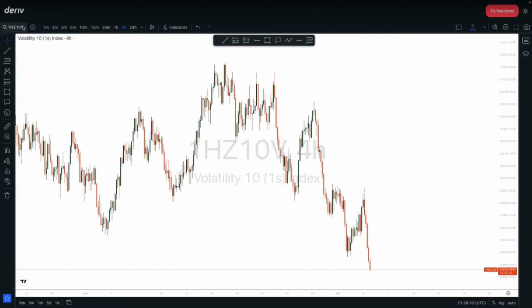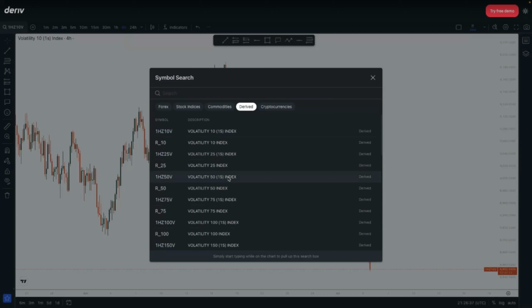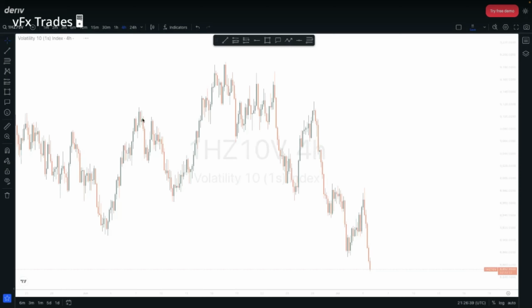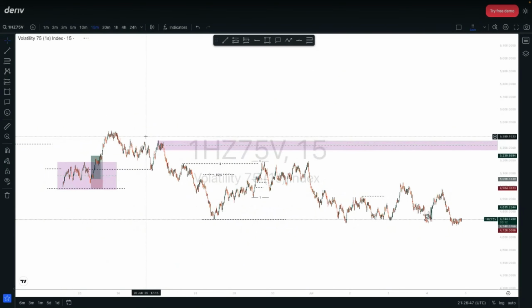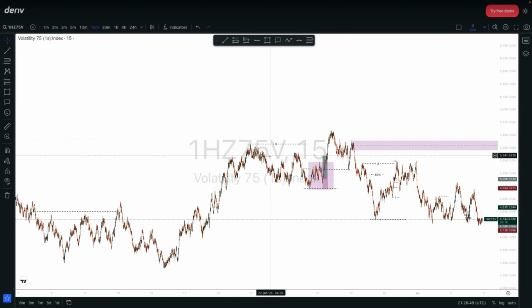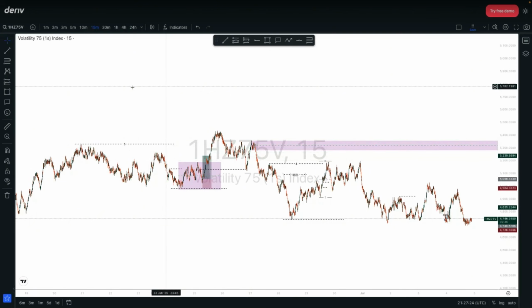But in cases like, let's say it's a pair that I analyzed the previous day, like this V75 1S that I've been through the week, I can just come here and start my analysis on the 15-minute time frame. Okay, because I am still in the moment. I know the entire story that the market has been telling me, and I'm following the market. So what I do instead, if I am seeing a completely new chart or a chart that I've stayed away from for more than a week, I will definitely go on the 4 hour.